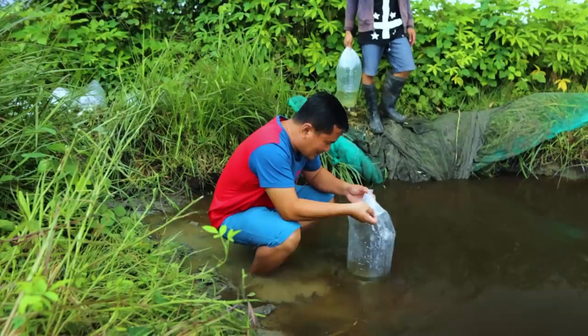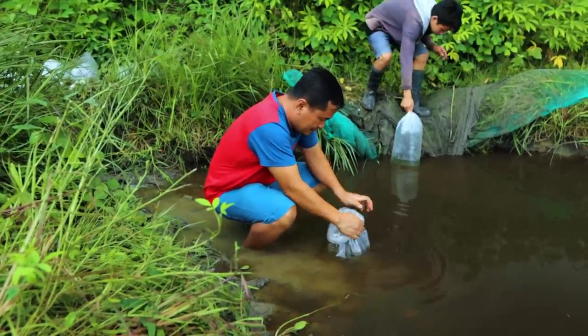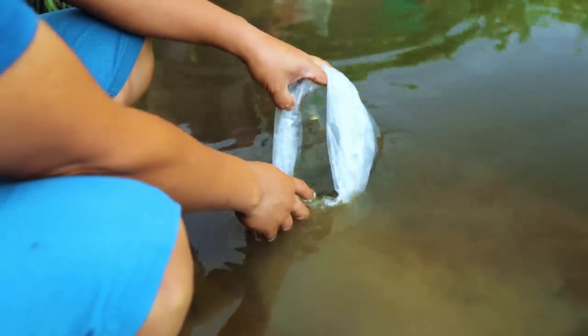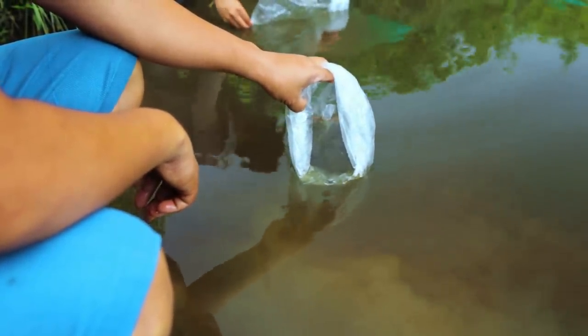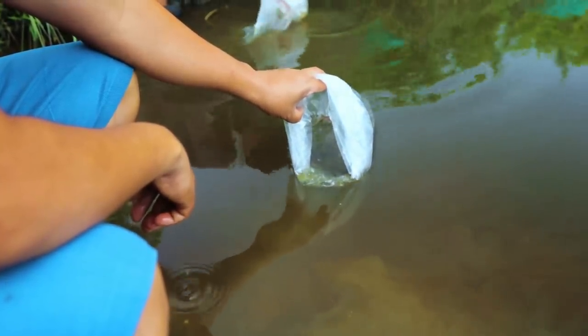I will open this one. Of course, Ryan will float this one first. And we have the rough estimate that this catfish will reach around 10,000 heads. So, of course, temperature is just okay. Wow. This mud pond is really best for them.